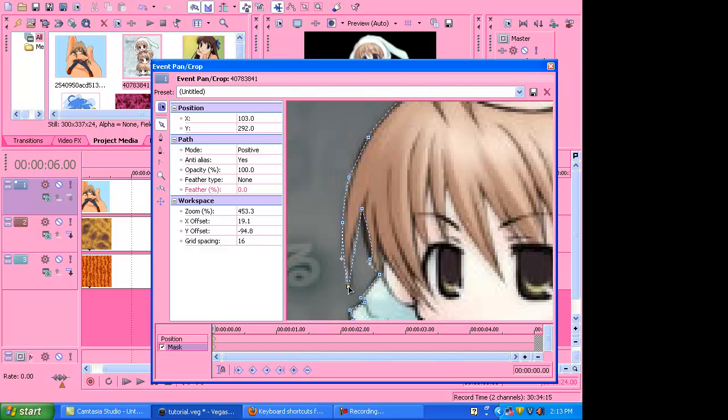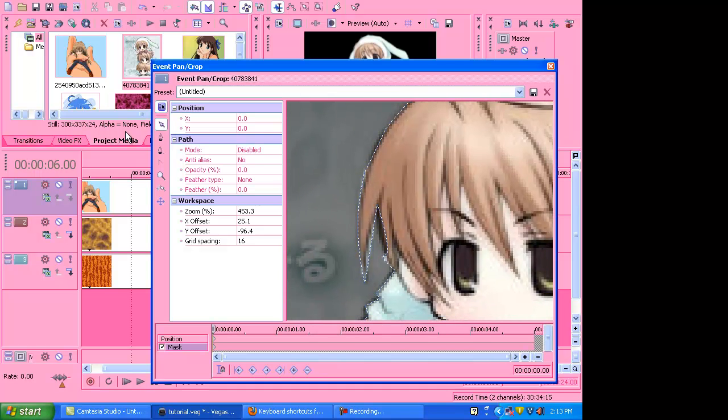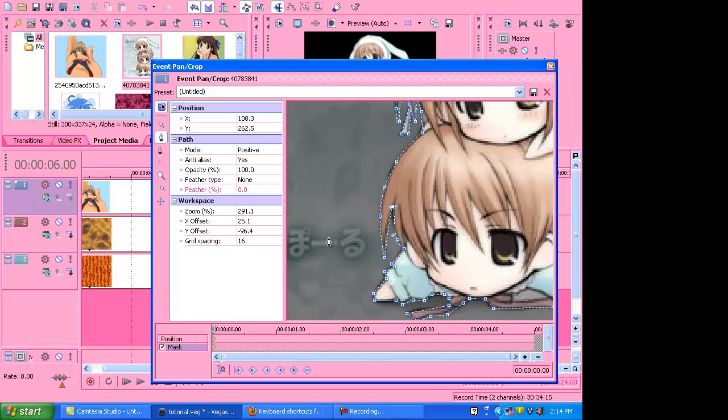So, just as a review, to select points or drag around your field, you can use the arrow. And to change the angle of points, you want this tool. To add points or create your line, you want this tool to create points, this tool to delete your lines, this tool to enable snapping or take it off. At the moment I'm editing, I would prefer not to snap because it fights me sometimes. You can use this to zoom in and out. I choose to just do it manually.